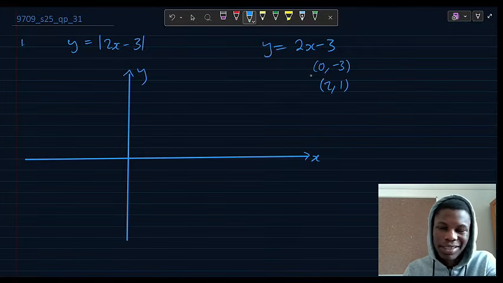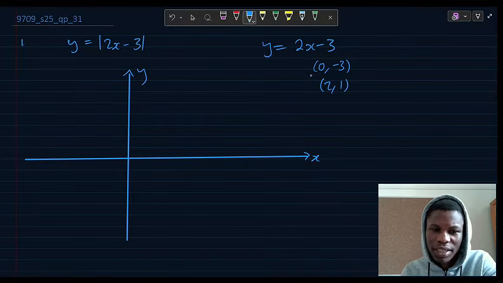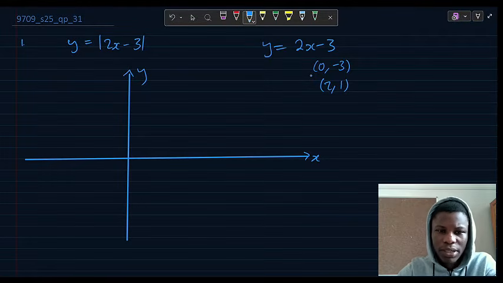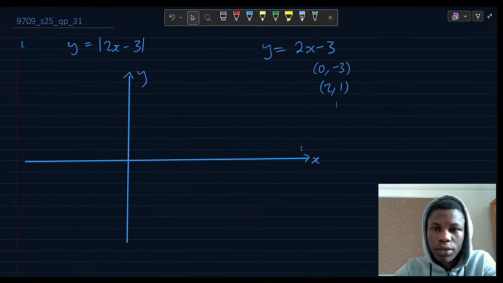Now it's just that if we use 1 and minus 1, and 0 and negative 3, with the scale that we have here, it's not going to look nice. So that's why I've picked 2 different points, but it would still work. It's just not good for illustration purposes.